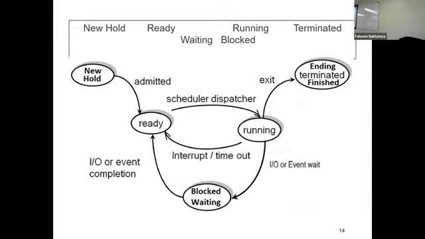The program has an error. If the program has an error, what happens to it? Does it go to the blocked state or the ready state? If the program is running here, it develops an error. Is it sent to the blocked or the ready state? Pardon? It's sent to the ending state or terminating state. Yeah, so that's the second reason.